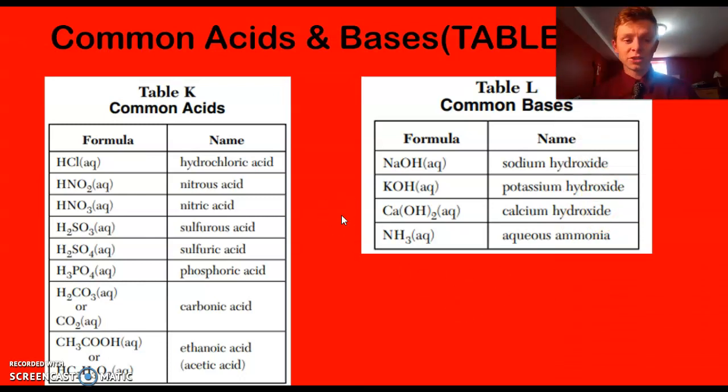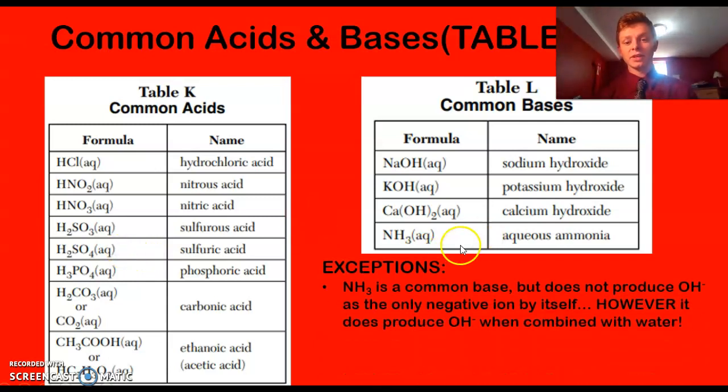This is available to you for any test that you would have taken. So table K talks about your common acids, while table L talks about your common bases. Of course, based off of the definitions that we just talked about, these all apply. But there are some things that just look a little weird here, so I wanted to clear it up.